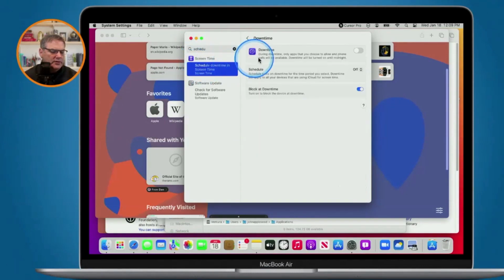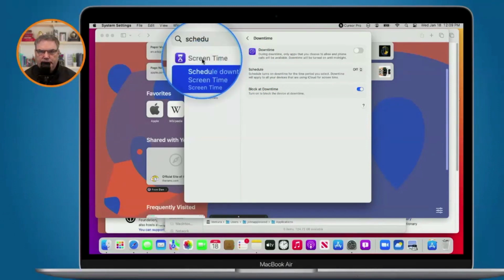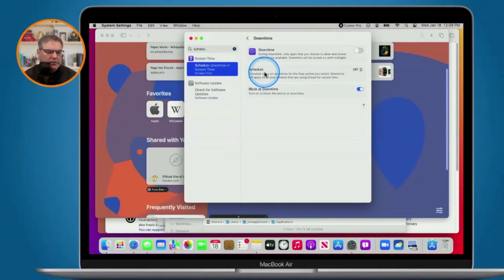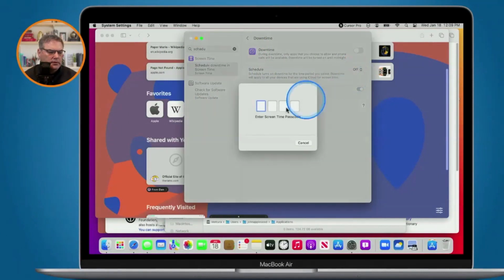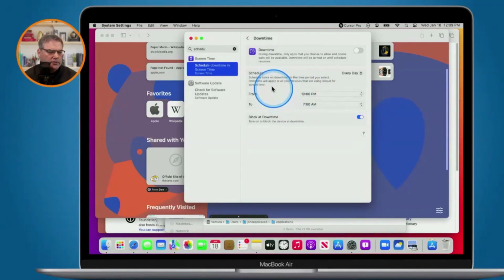What you might want to do is take a look at screen time. Under screen time, you're going to see schedule here, and every day I can schedule downtime. Well, it doesn't turn the display off.